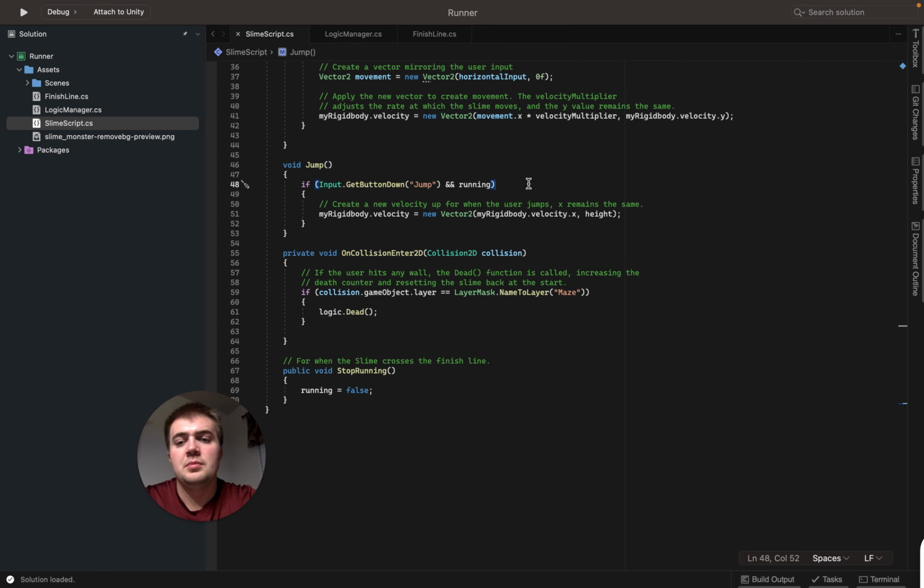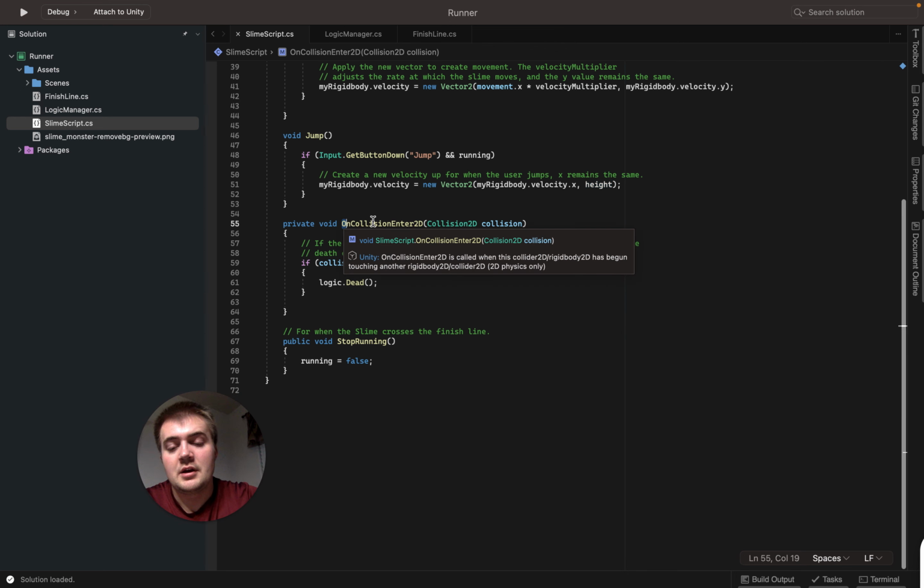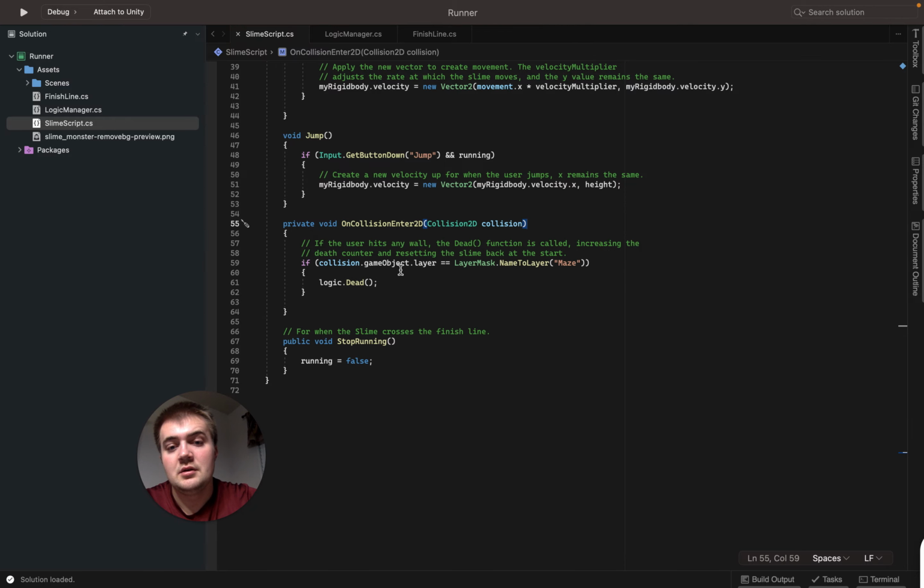And then pretty similar to jump, as soon as the jump button, which is the space, is pressed and the program's still running, the height that I already set changes. And then here is checking for any collision with the maze.